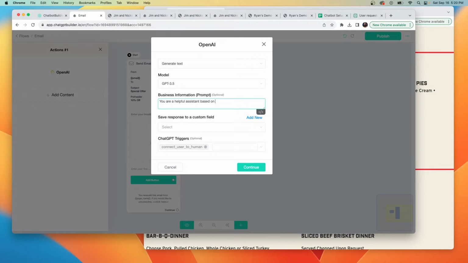you're an assistant for the restaurant in this case. Based on the customer's previous orders, provide a nice email that is relevant and encourages them to purchase again, right?